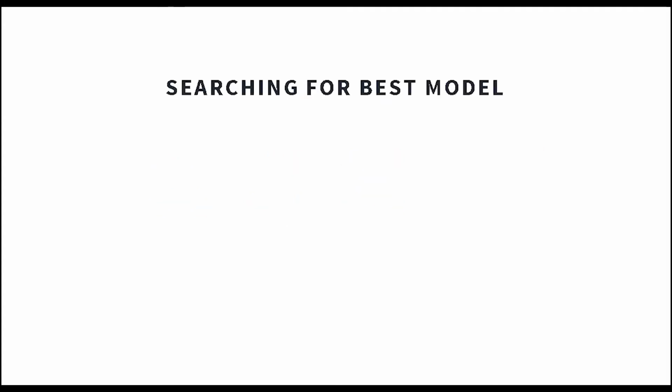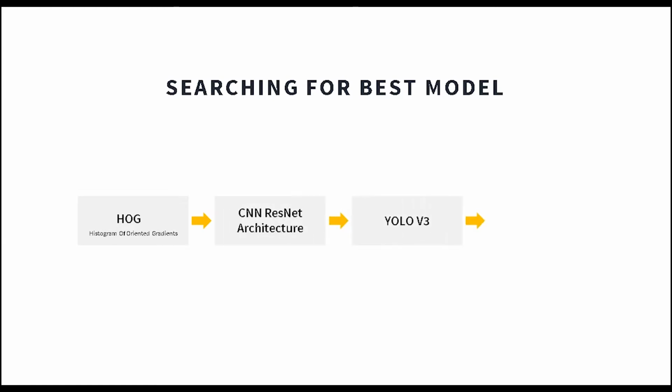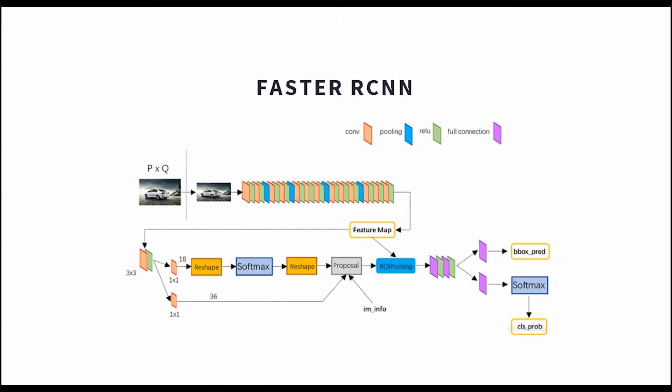So, in the start, we decided to use a basic image processing tool like HOG, but the accuracy was not that satisfactory. After that, we used CNN ResNet and YOLO V3. Both of them were highly accurate but were computationally expensive. In addition to that, we finally shifted toward Faster RCNN Inception V2 because it took less time for training and provides state-of-the-art accuracy. Then we understood the working of each layer in Faster RCNN.